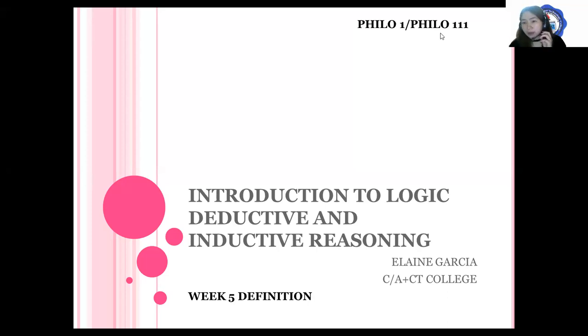We are now at our fifth week, and for this week, our topic is about definition. We discussed supposition in last week's lesson. Now we're going to discuss definition, define what is meant by definition, and also differentiate nominal definition from real definition. So let's proceed to our first slide of discussion.